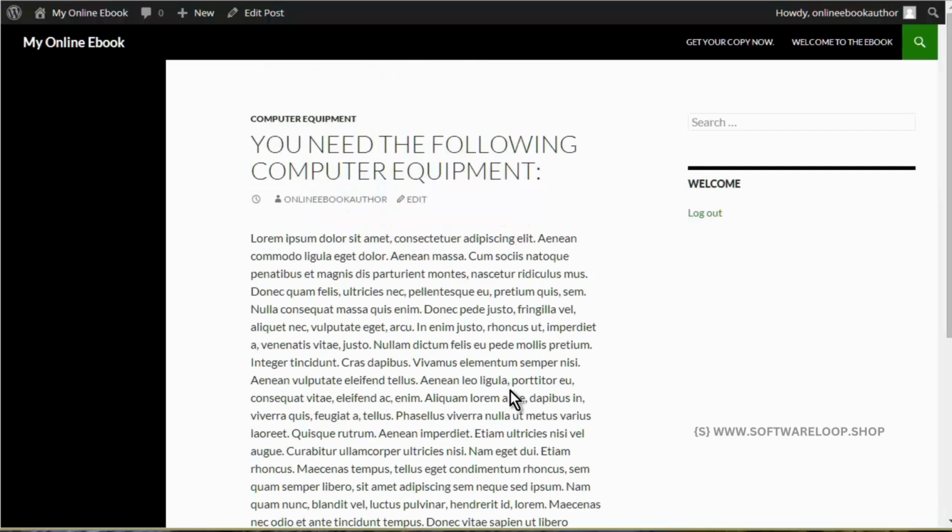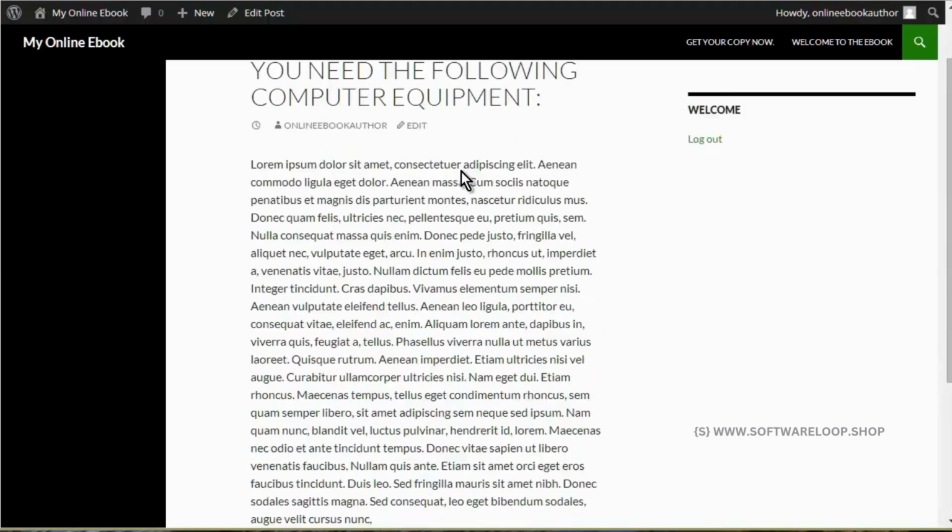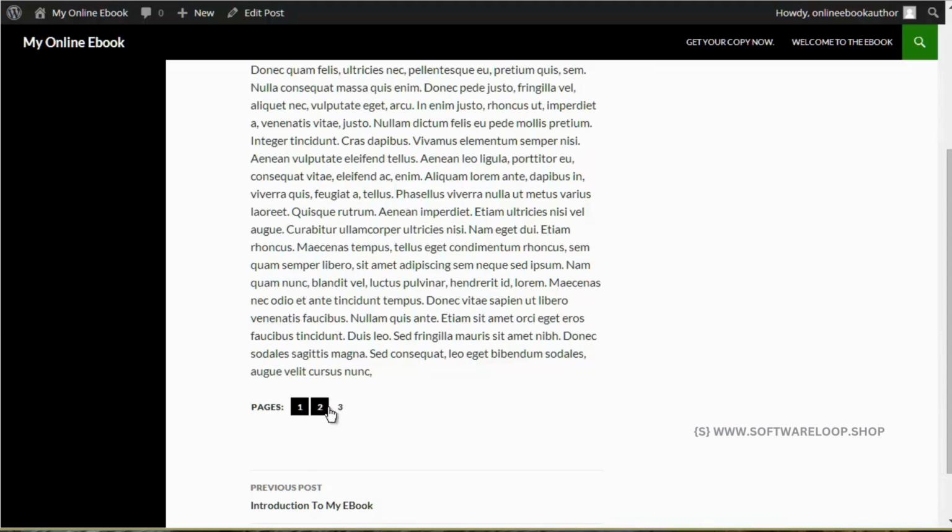Okay, so basically that's what you do. You're going to be creating categories for your table of contents, and then you're going to be creating pages within there, or chapters within there, and with the title here, and then you just break that up into pages like this to make it nice and easy to read. Okay, so of course it shows the previous post here, and it'll show the next post as well as we go. So it also makes for easy navigation from below.